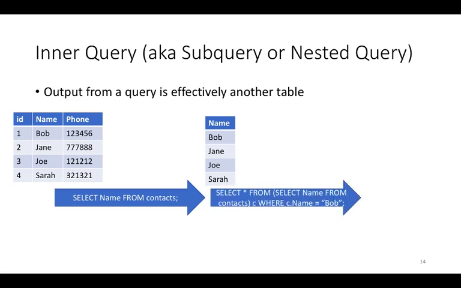So rather than doing that, what we can do is we can just say select star from, what's the table that we're using? Well, we're no longer using the contacts table. What we're actually using is an inner query. So we say select star from brackets select name from contacts. So we're using this query here, the same one we used here, as a source table. So we're saying select from the results from this table where name equals Bob. So what we're doing is we're running a query, surrounding that in brackets, and then using the output of that as another query.